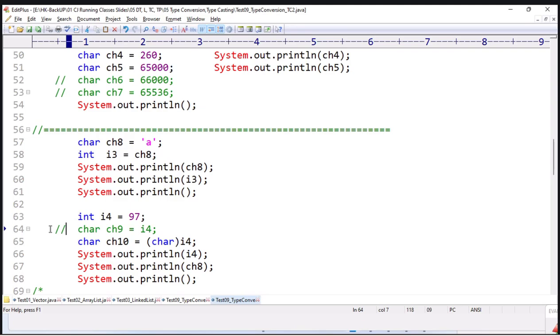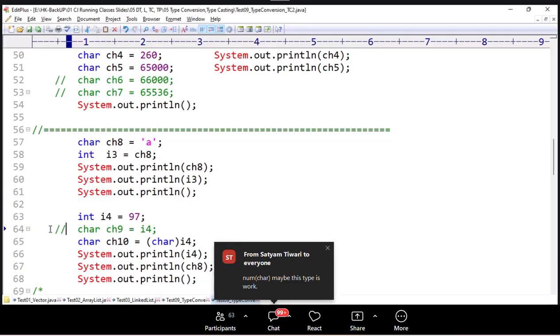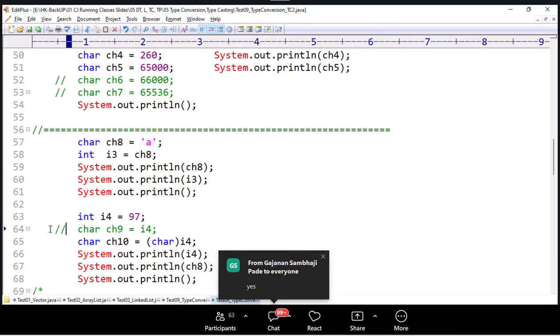Literal assignment, variable assignment. A variable can be assigned with a literal. A variable can be assigned with a variable. If I assign with a literal, that literal is directly considered in the range or not. If you assign a variable, don't see the value, see the variable type range. Now tell me, is it possible to assign a char literal to an int variable? Yes. Is it possible to assign a char variable to an int variable? Yes, because char is lesser than int. Opposite: is it possible to assign an int literal to a char variable?